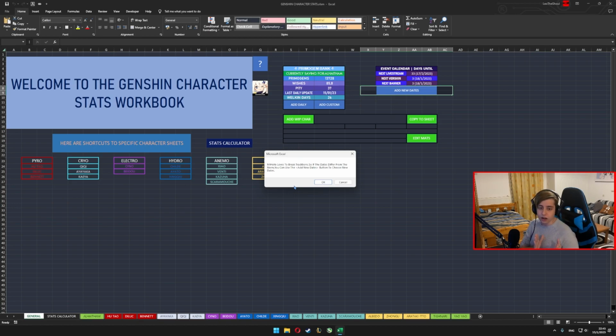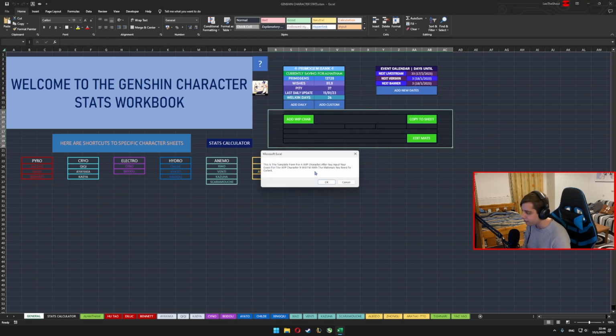These again are automatically changed when the date is reached, but you never know when MiHoYo might do something. Maybe there's some sort of holiday in China and they need to do their live stream later or something like that. But the add new dates button, as we're going to see, pops up a box with a calendar where you can choose each date and change it. And as you can see, it tells you the number of days and the date that the things will occur.